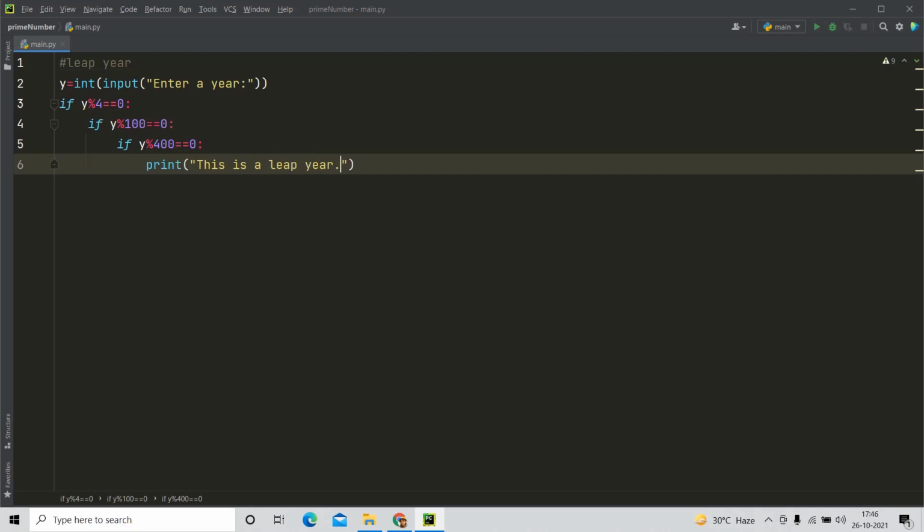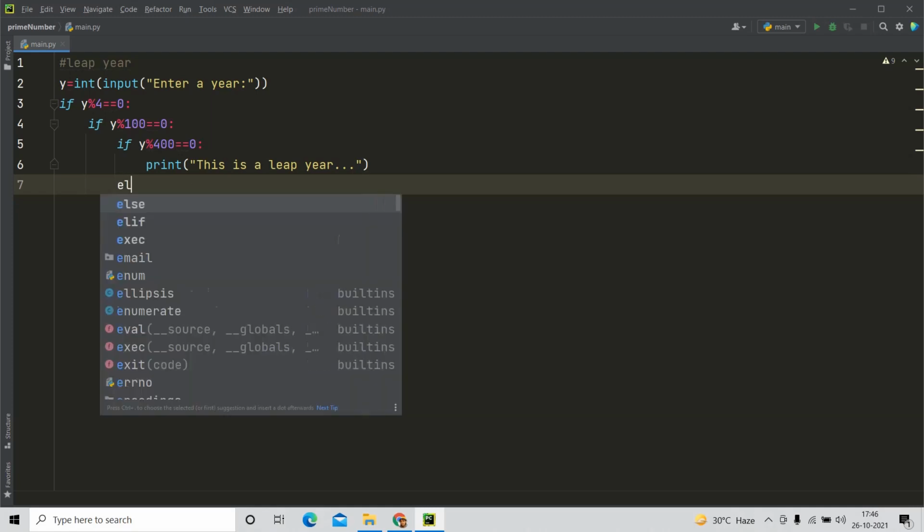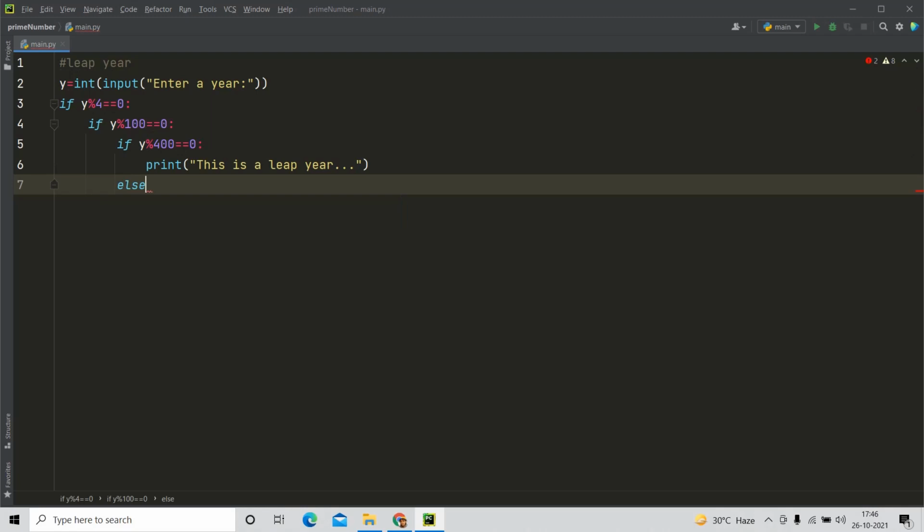Now coming to the else condition, which is very important. We have three if here, so we need to write three else to be clear. First, the else condition for if y modulus 400 is not equal to 0, then what will we write?